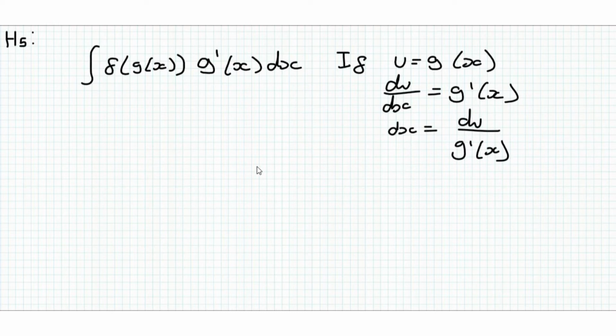Okay? And then you substitute that in, and u is equal to g of x, so this whole integral becomes the integral of f of u with respect to u. If you substitute dx in, you get du over g dash of x, those cancel each other out, and g of x just becomes u, so this is much easier to integrate if you select your function right. As I say, in future videos we'll do lots of examples of this.